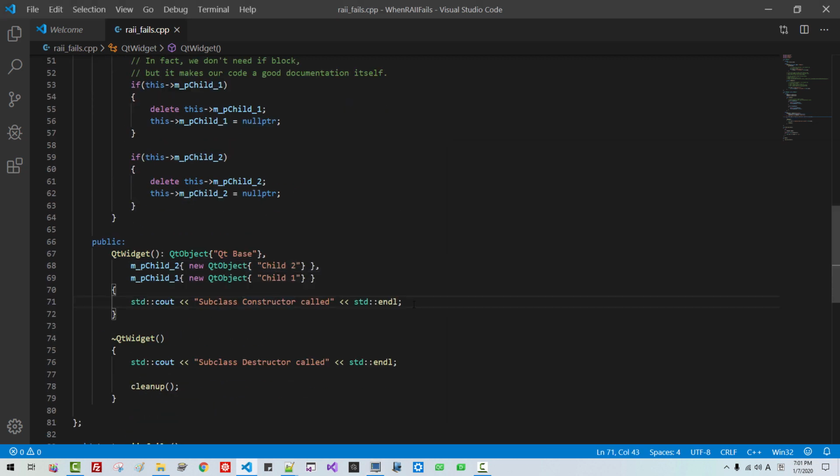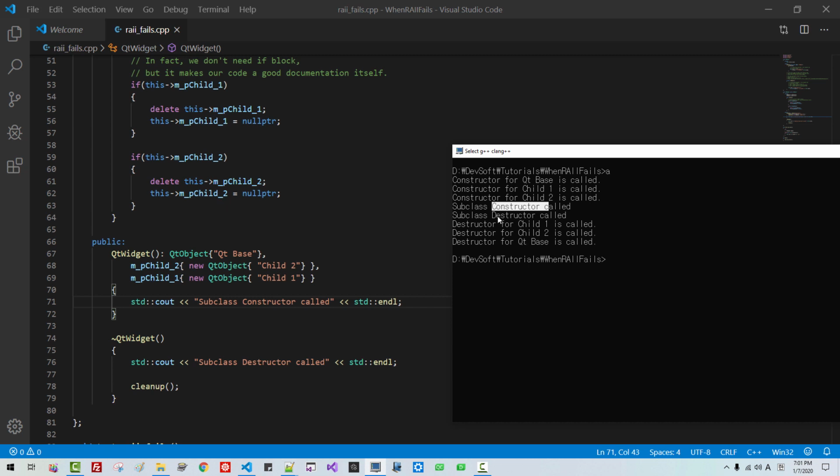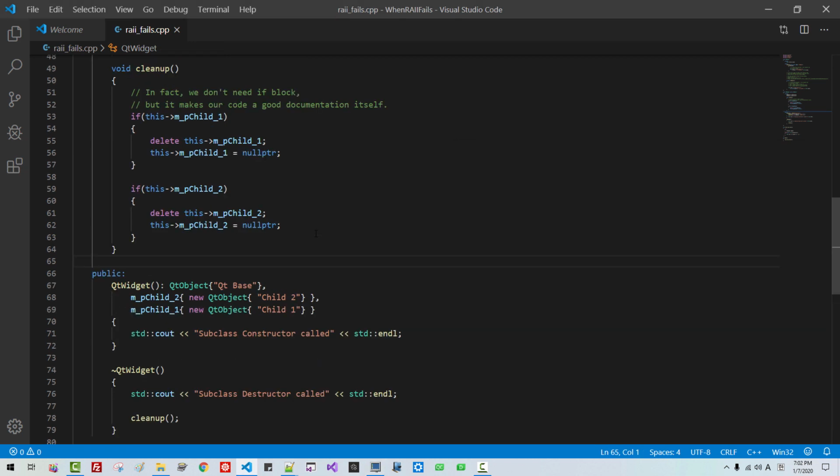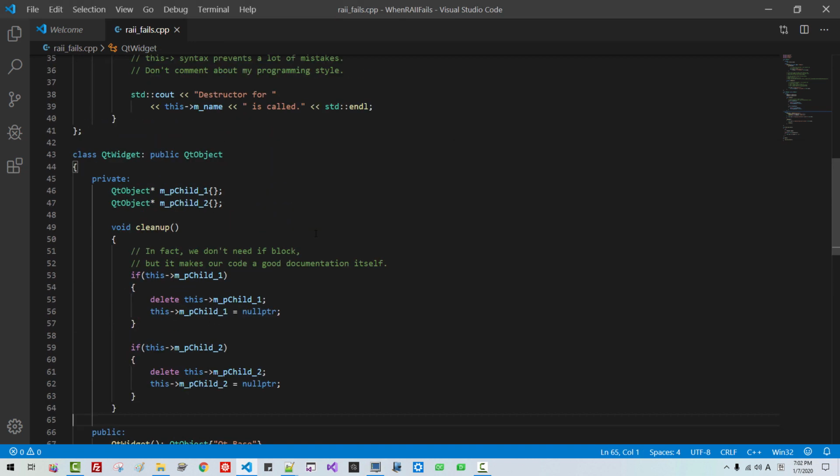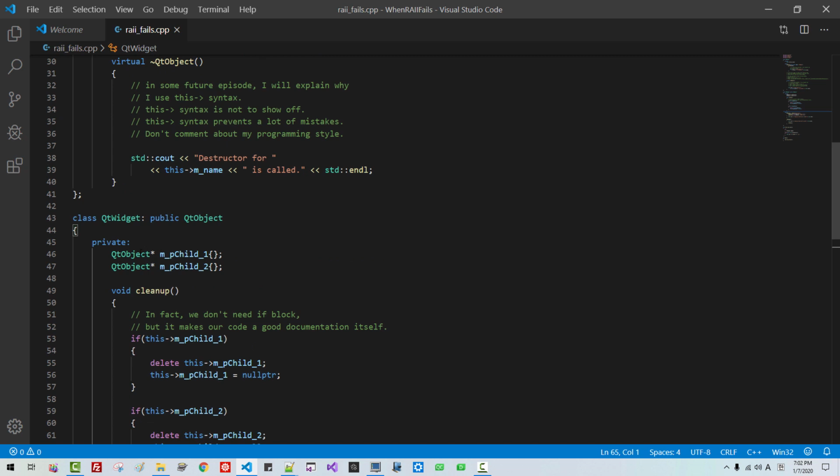This constructor is called, then the subclass destructor is called, this message is printed, then child 1, child 2, and base are destroyed properly. However, the real game starts from here. We are going to use dynamic polymorphism. That's why we put a Qt base class pointer.